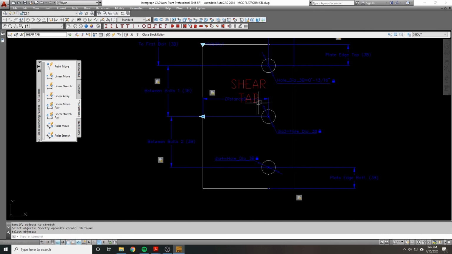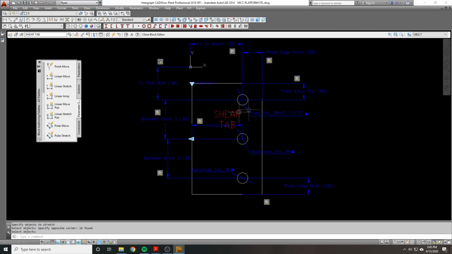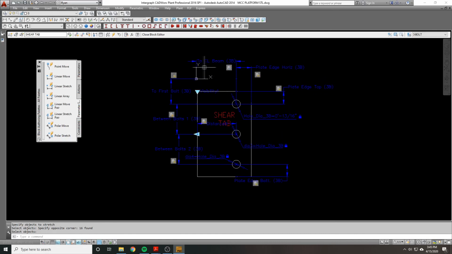All right, now by doing that, I'm stretching this parameter, because when the bolts move, I want this parameter to move. I'm stretching this stuff. I want it to move when stuff gets stretched in. What that means is whatever I set this distance for this bolt at, everything's going to move that distance. It's going to be set to that. Okay.